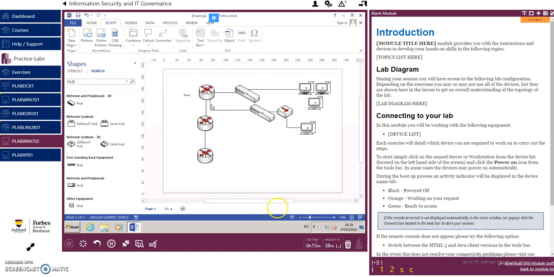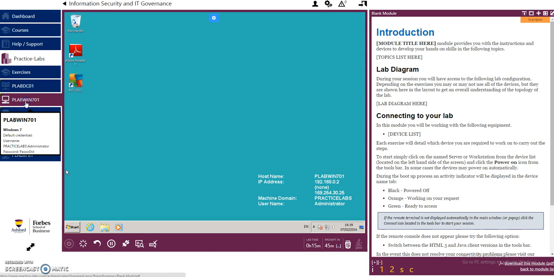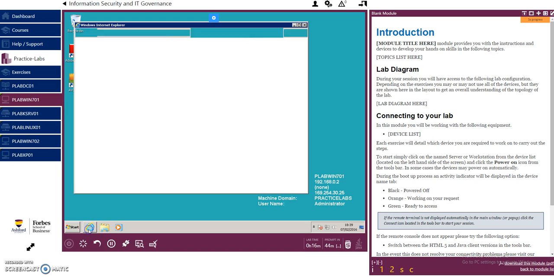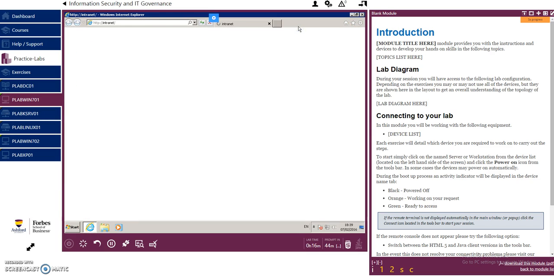Now remember, right now this is in the virtual lab. You do not have access to it on your computer. So now what we're going to do is try to get access to this diagram on your computer. So how do we do that? Remember, you're going to work from here. So we're going to go here. We're going to run Internet Explorer. Right, let me maximize it here.